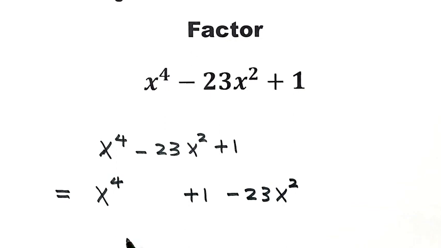The idea is this: we want to make a perfect square using these two terms. But to make a perfect square, we need one more term. So we have two choices.